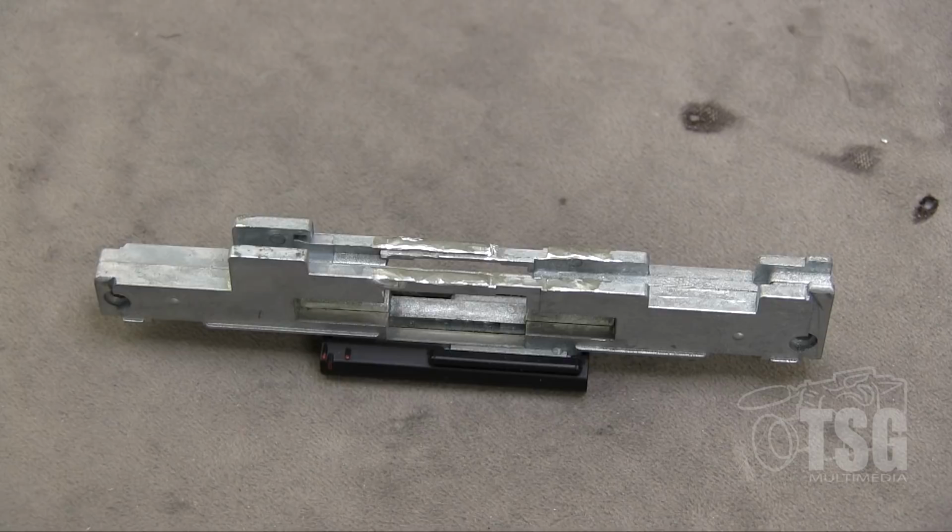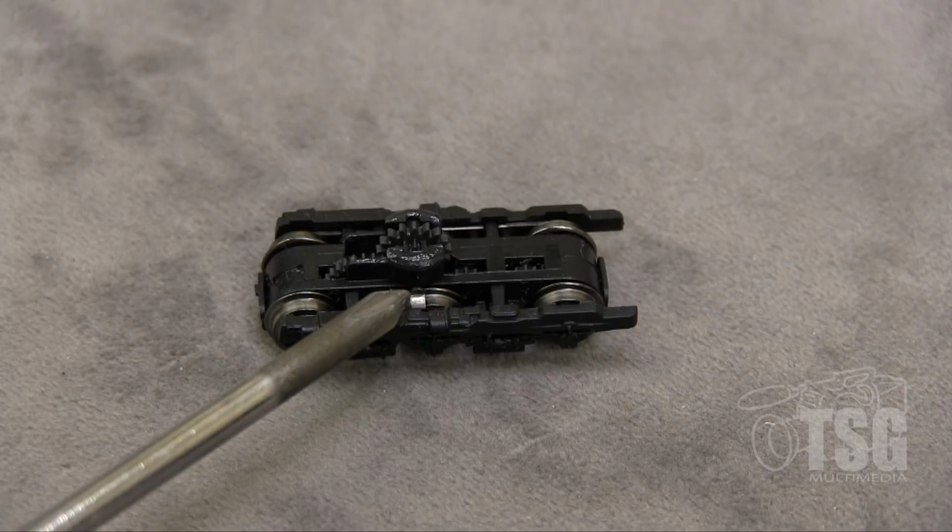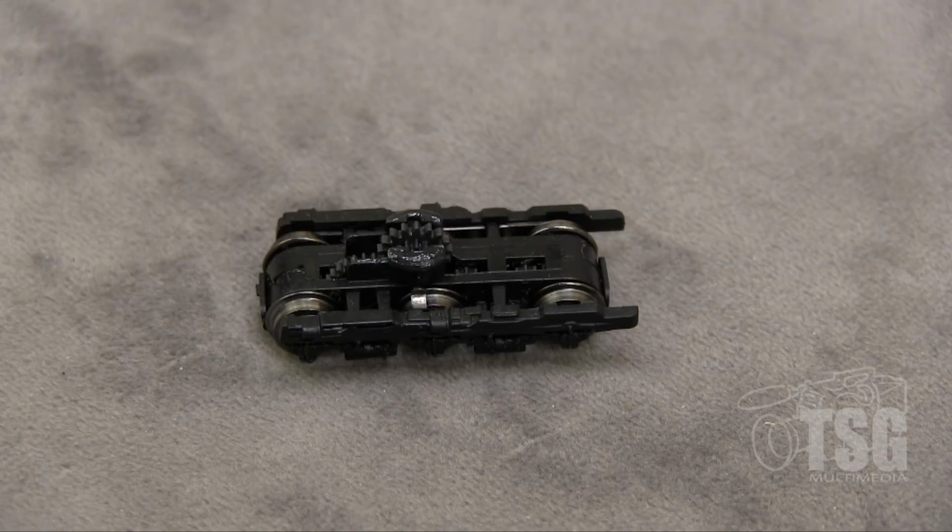So here we go. I'm going to hardwire the electrical pickup by soldering a black wire on the fireman's side and a red wire on the engineer's side, that is, on each of the trucks.